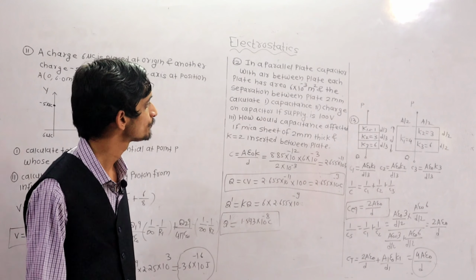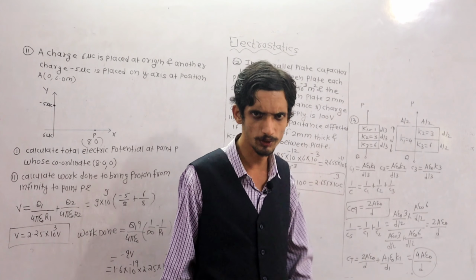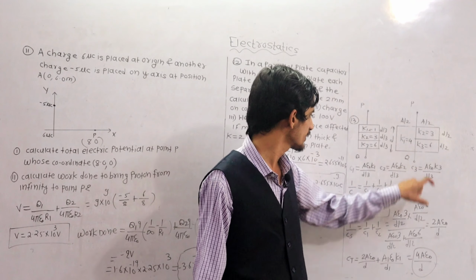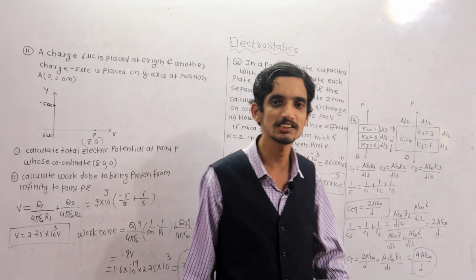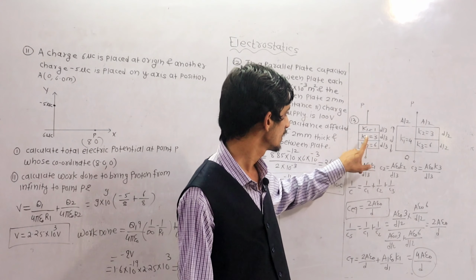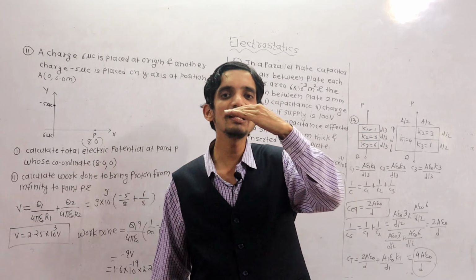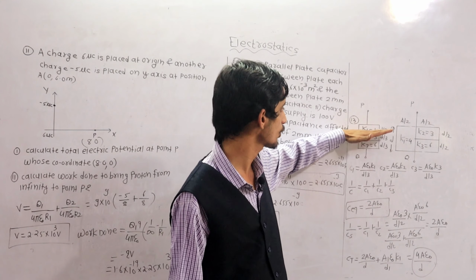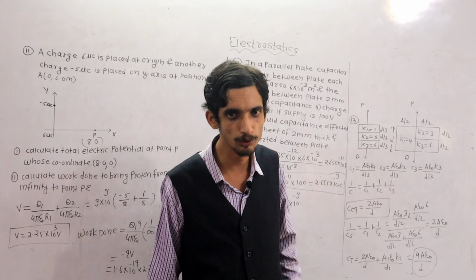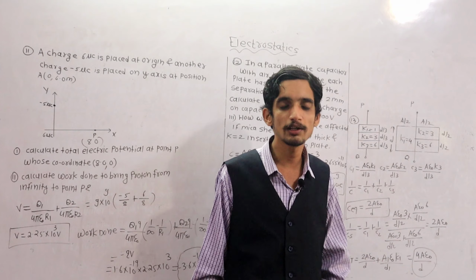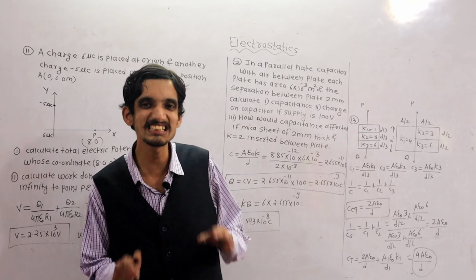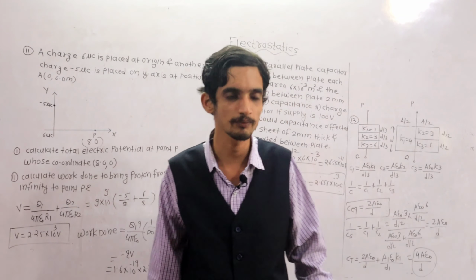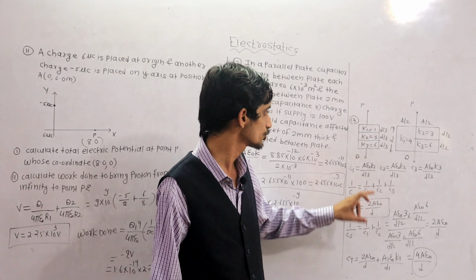Clear? Okay. Last problem. These are the two arrangements and we have to calculate the equivalent capacitances in these two arrangements. Listen here. Actually, there are 3 layers of medium. This is the first layer of medium with K1 is 1, that is the dielectric constant. The second medium has dielectric constant K2 is 3 and the third medium has dielectric constant 6. So this is called a distance division method. The distance has been divided.